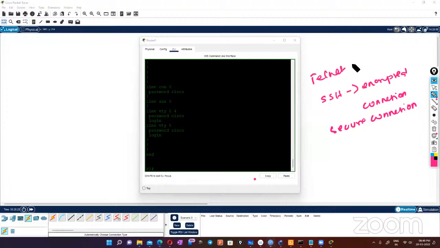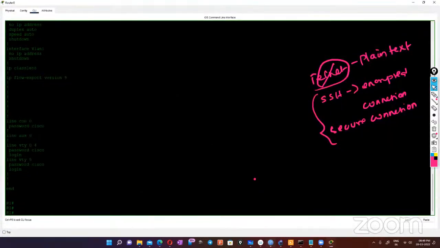Telnet is plain text, so nobody prefers this. Always people use SSH. Let's jump in and see how we can do an SSH config inside the router.